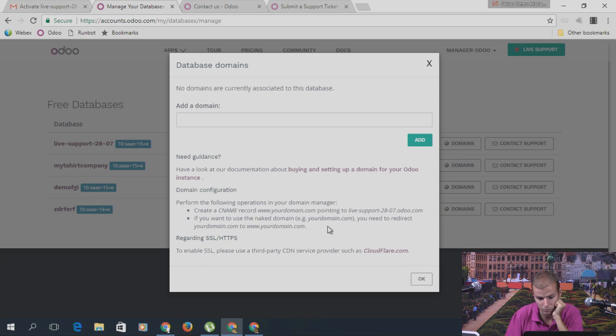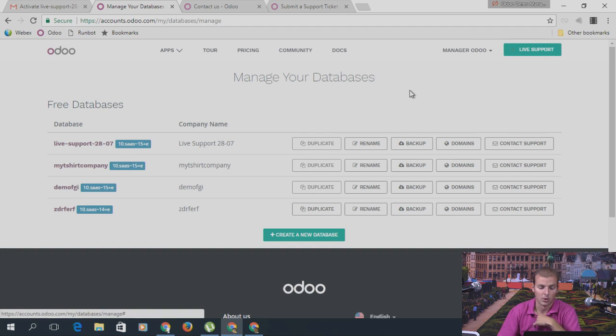So there is a short explanation. It's really easy. So if that's what you want to do, you can do it from there. Okay. So that's how you can change your company name. Yes, your company name.